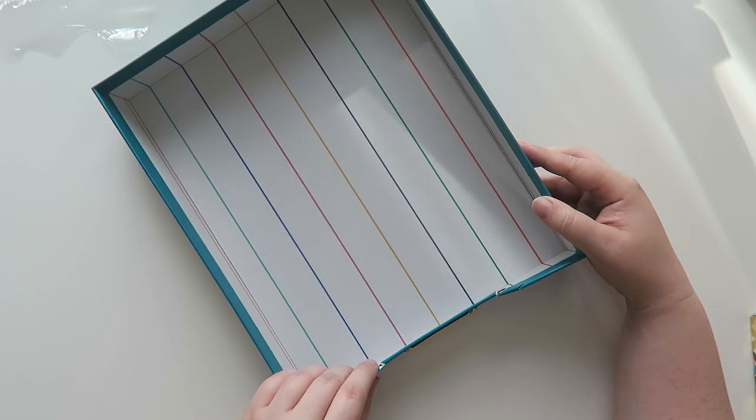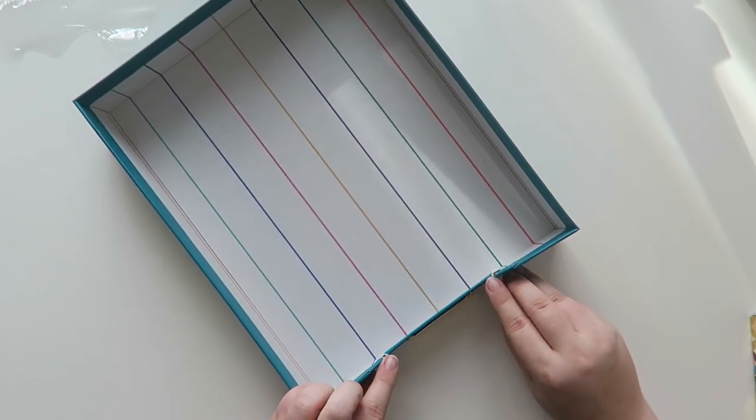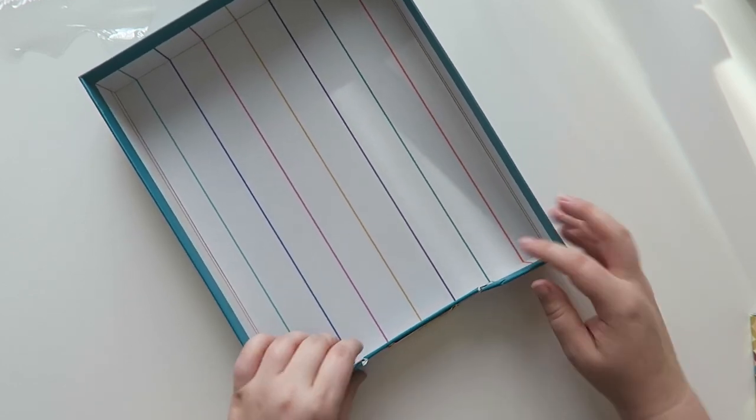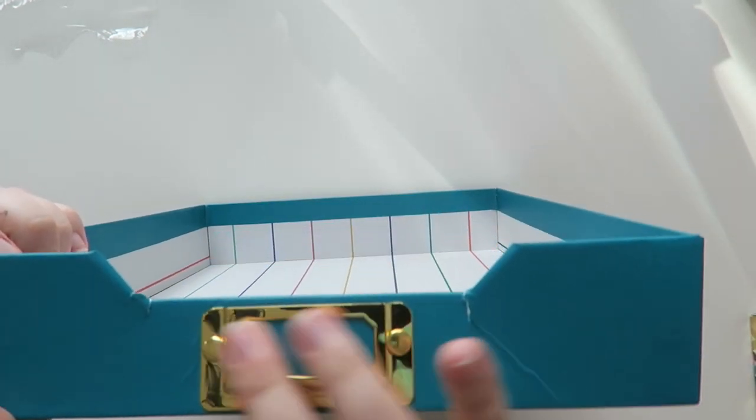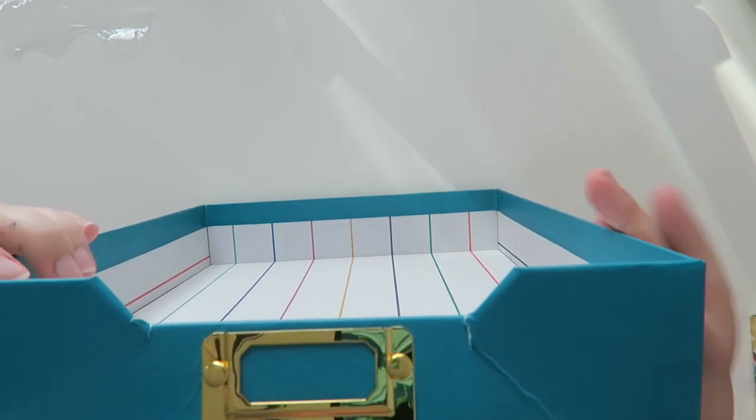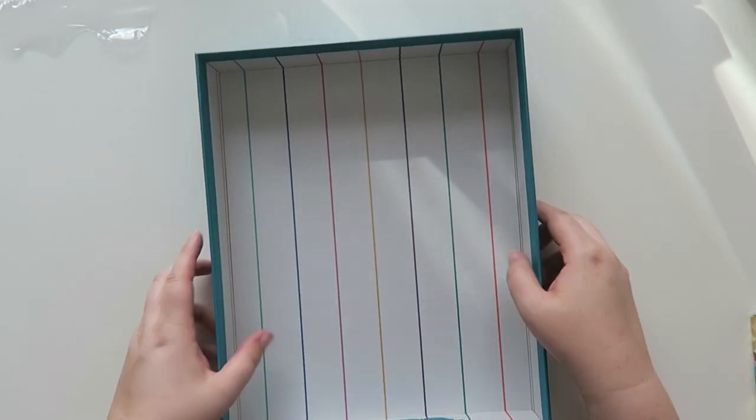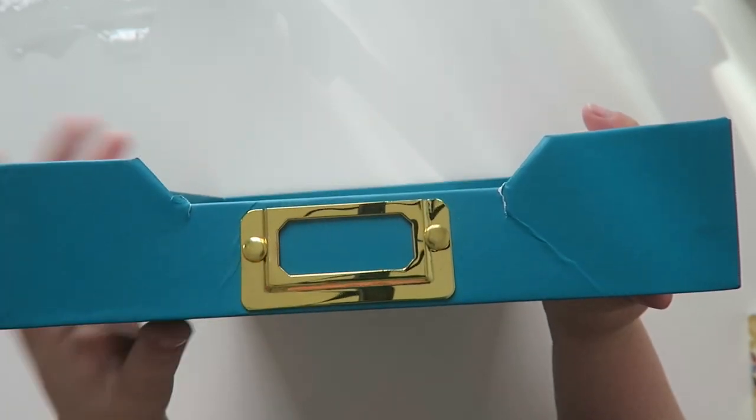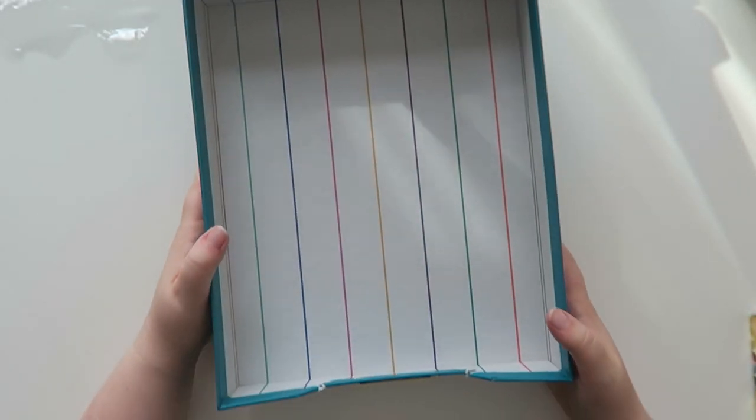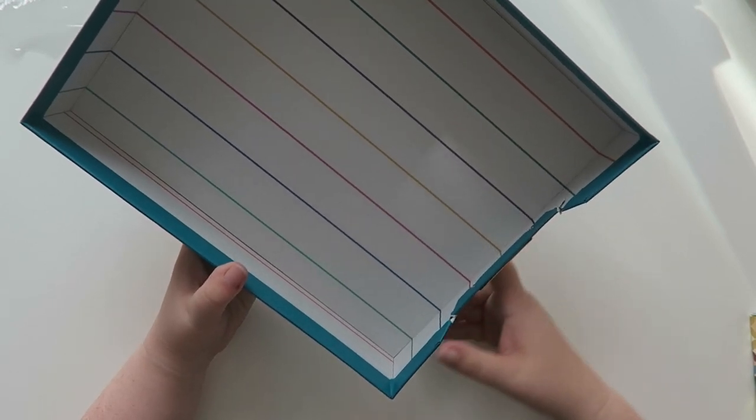And then last but not least is this letter tray which I think is adorable. However mine's damaged actually on both sides. Look at that. Can you see? That's sad. Yeah and it's kind of damaged right there. Again it has the little gold plate right there so you could put something in there. I love what the inside looks like. It's very very nice. And then it's the blue all the way around. I'll probably contact customer service about that because that is definitely something that shouldn't be happening. But you know what? Sometimes it happens guys. Sometimes it just happens. So anyway that is it for that item.